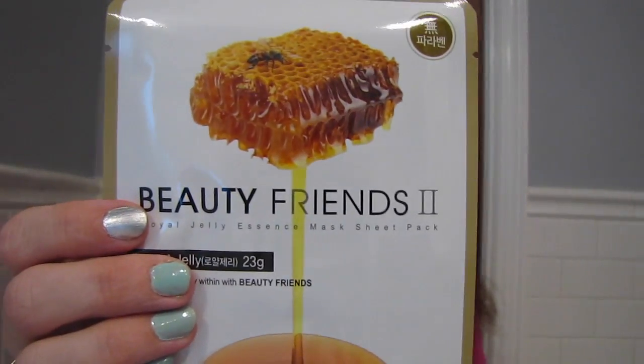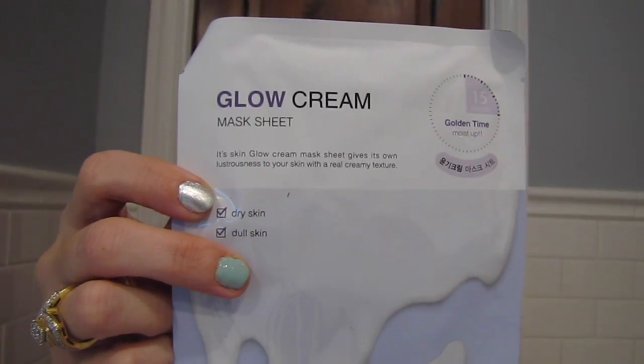We have a Beauty Friends Royal Jelly Essence. Royal Jelly helps increase the amount of healthy skin cells by boosting collagen production. It has an antioxidant effect and supports skin renewal. I have a Skin Cream Mask Sheet in Glow. It gives luster to your skin with its creamy texture. The cellulose sheet fits perfectly on the face and softly adheres to the skin. It will provide moisture and brightness to dry, dull complexions. So, yes.